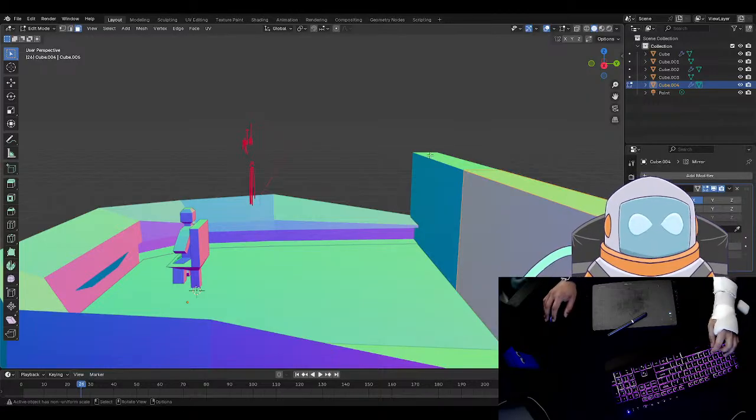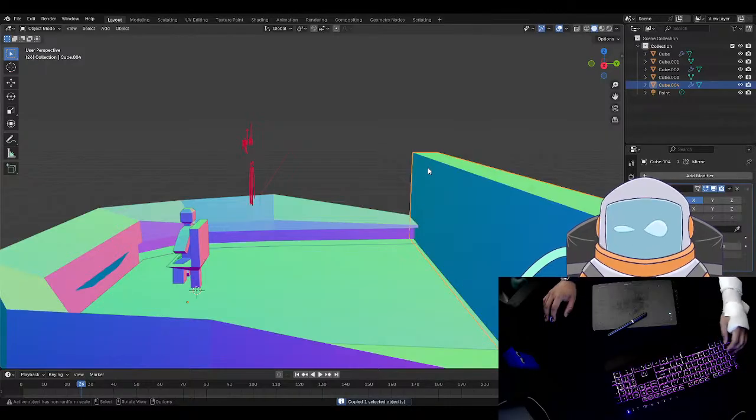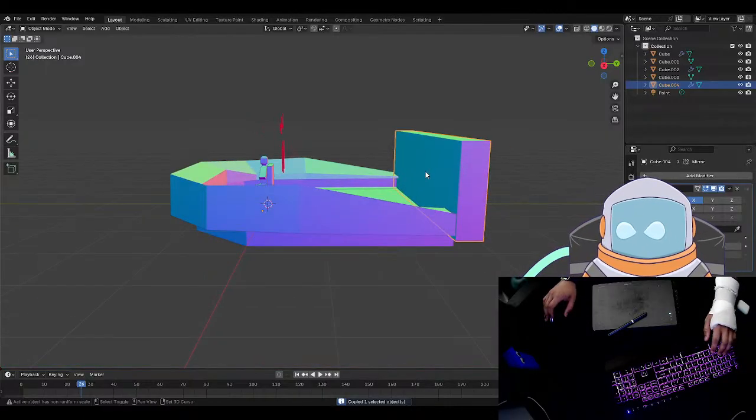It is Alt C. No, Control C. No, Alt C. Shift C. Set 3D cursor. Yeah.